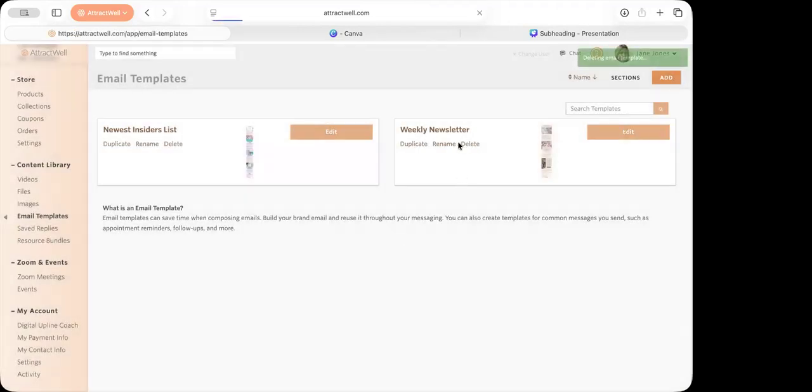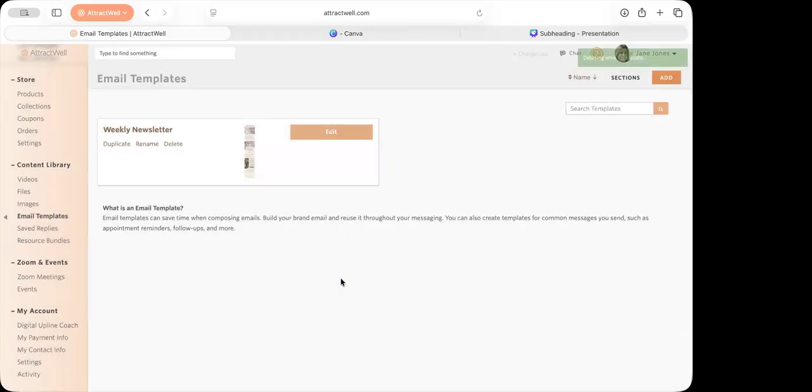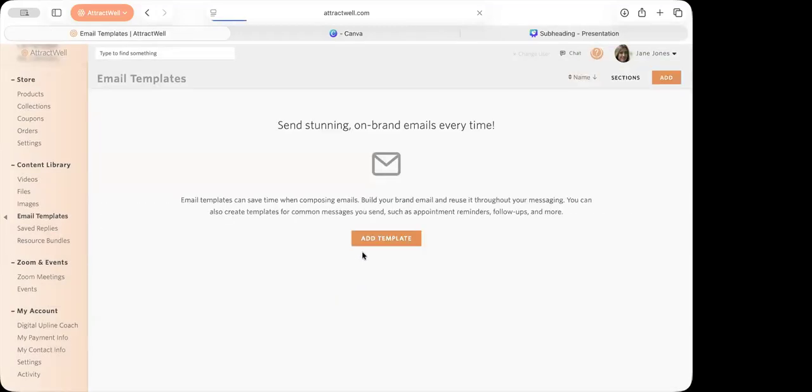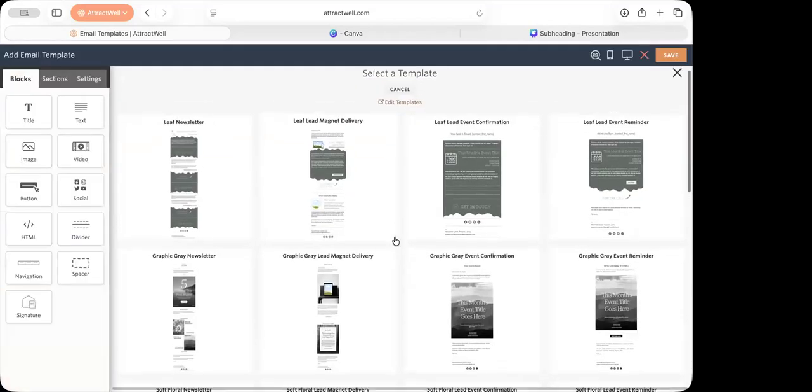And I'm just going to start from scratch because I want you to see what this looks like when you get started. Because we do actually have templates that I am going to show you how you can access and use, but these are going to be your templates, right? So when you go to write an email, you're going to be able to choose from one of these things that's totally yours and set up the way that you want it. Okay, so I'm going to click add template here, and I'm going to choose one of these options.